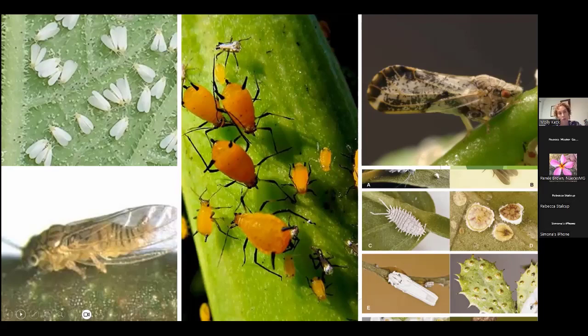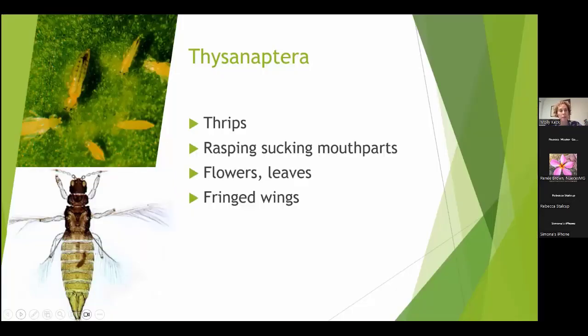Thrips are also a problem for gardeners. Thrips generally tend to be an issue for your ornamentals more than anything, but they can be a problem on onions and a few other vegetables, but it's mainly flowering ornamentals. Their mouth parts are like a chewing, sucking at the same time. They rasp and chew on the plant, and then stuff oozes out and they lick it all up. But most of them really like pollen more than anything. And then it's an accident that they're doing damage to the flowers.